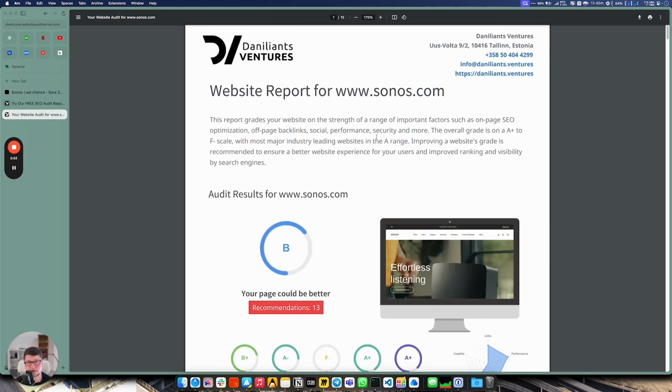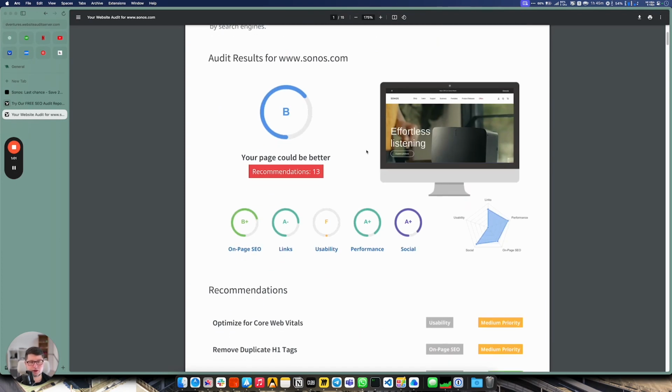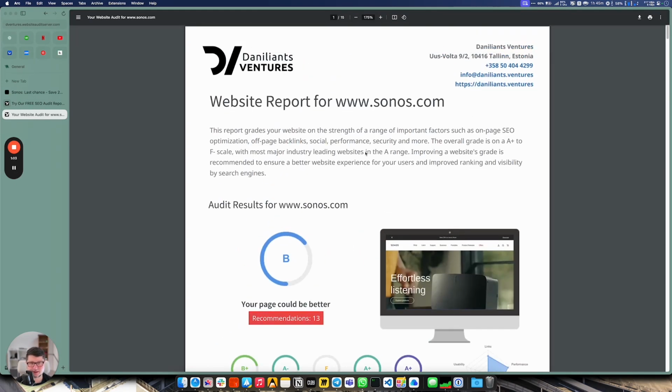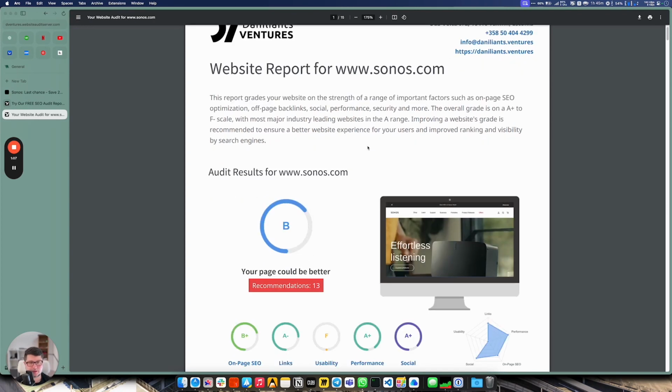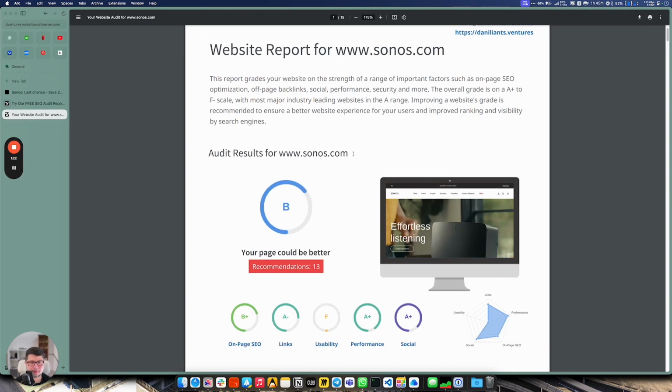Remember, the report analyzes the domain and the front page. So it's not analyzing every single page on your website. This is just something you should keep in mind, because a very thorough report usually takes quite a lot of resources and is very hard to automate. But if you need a very thorough SEO audit, we definitely can help.